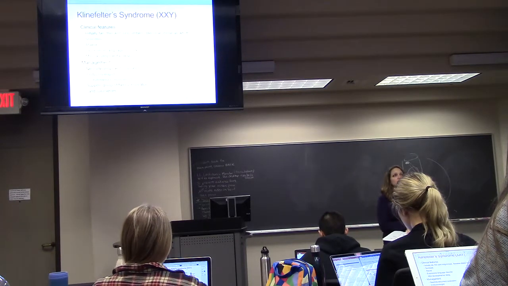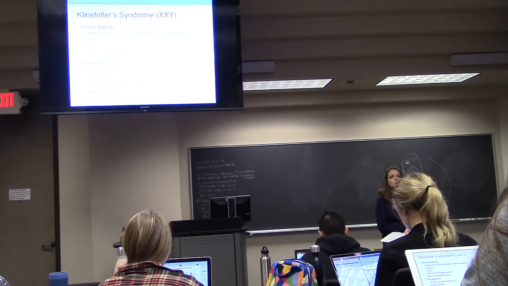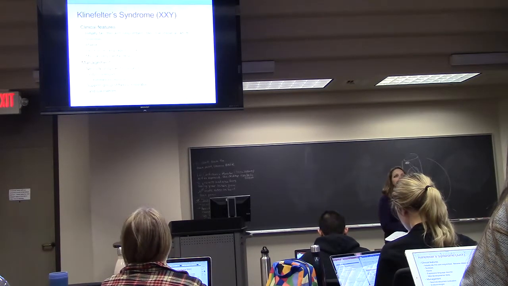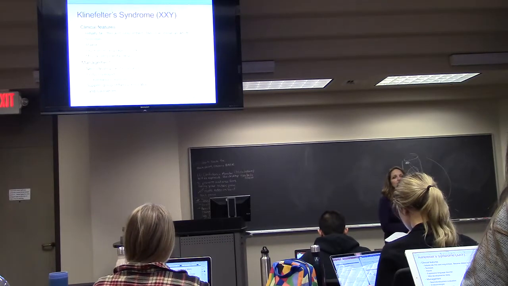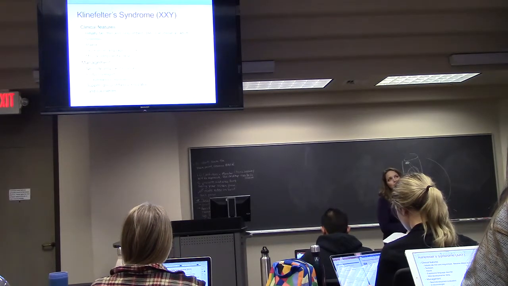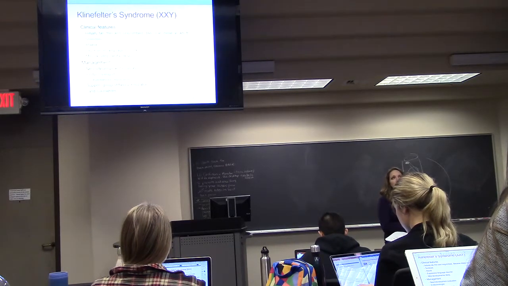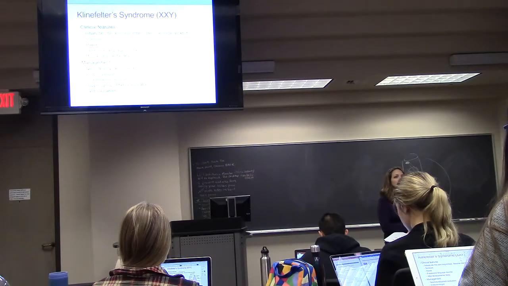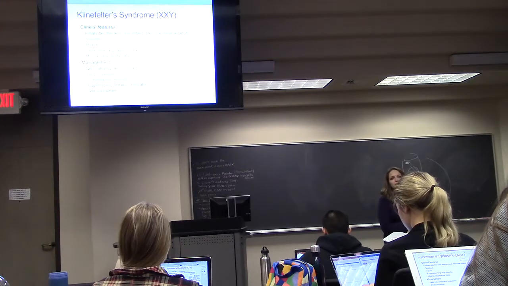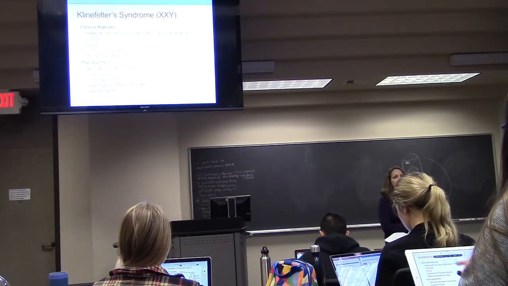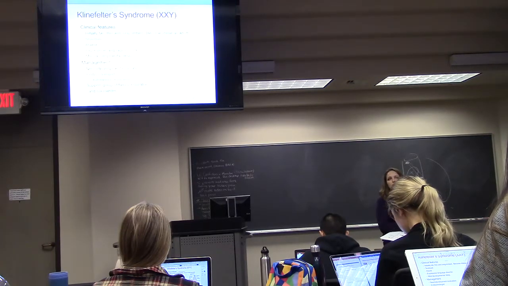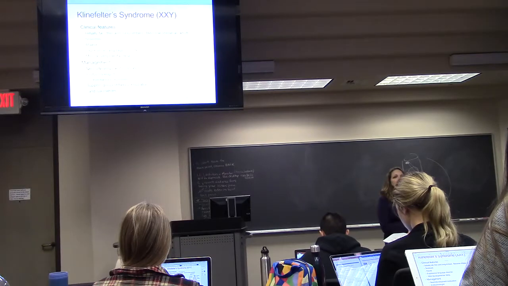Initially, as a teenager or middle school, adolescent age kids, these are tall, scrawny, long arms, long legs, and then they tend to gain weight as an adult and get a little bit obese. Scoliosis is really common, really abnormal gait, and really abnormal speech and developmental delays. So most of the time by elementary school, these kids are going to be in some type of an IEP program. They're going to have some identified problems in learning. So you're going to have some clue there.